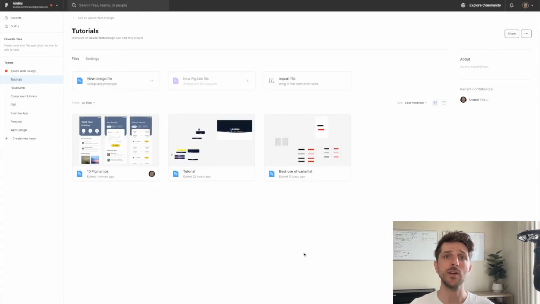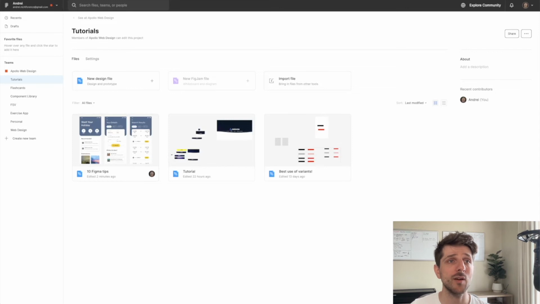For tip number 8, I'm going to show you how to set thumbnail cover images for your files. So for instance, I've got a project board here, there's 3 files, and they don't have any thumbnails. It's quite hard for me to identify which is which. Now imagine if you're working as part of a big team and there's 40 files inside of your project board. It's going to be a bit messy. It's going to take you a while to figure out which file you need to access. So I'm going to show you how to create the thumbnails.